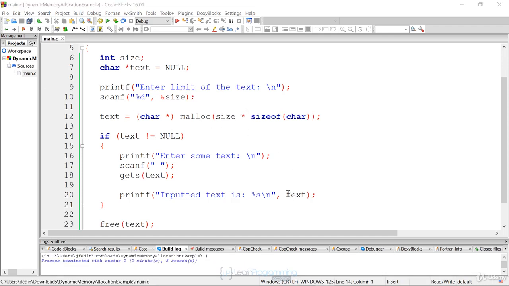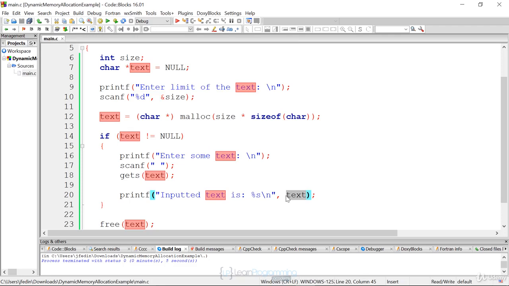So here we go. The one difference here is you don't have to dereference the text because text is a character pointer. You only have to dereference if it's an int pointer and so forth. So when you use the %s, it automatically knows to dereference the character pointer. That's one difference when you're using character pointers versus other pointers. The other pointers you have to dereference to get the value.